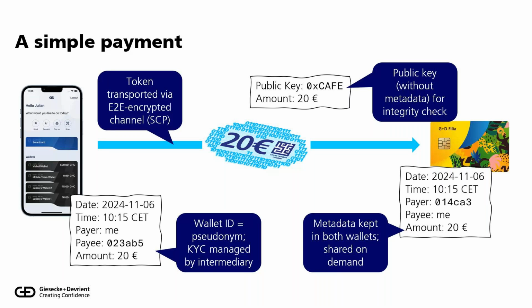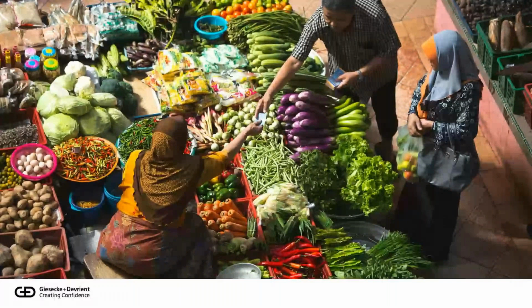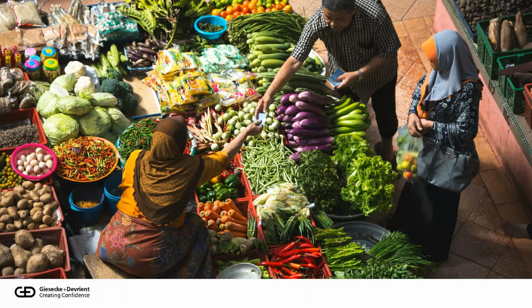Okay, now I know this is a lot, so maybe let's take a step back and look at the bigger picture. Again, the analogy would be cash here. What's really nice about cash is that all of these steps with the metadata and the token being handed over happen implicitly, right? Any child can learn it. You can give a banknote to someone else, and then they can look at the banknote and check if it somehow feels right, if it has a watermark and all of these things. And it'll be done. There's really nothing complicated there.